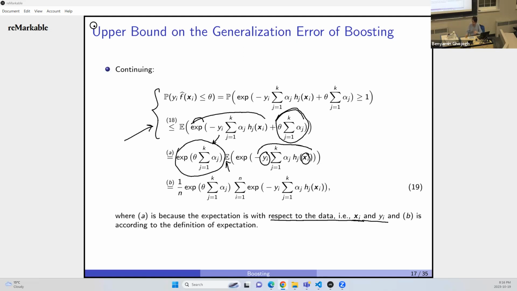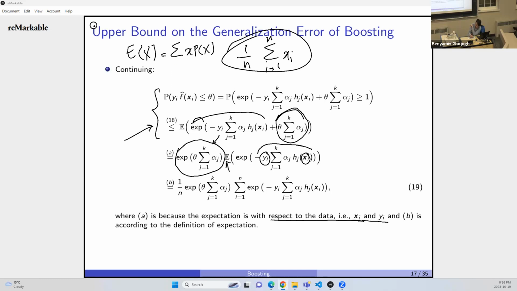Okay, average is exactly what we do. 1 over n summation of xi, for example, i goes from 1 to n. This is average. But mean might have another formula depending on the distribution. How is it calculated? We need to do expectation of x. How do we calculate this expectation of x? Do you remember what was the definition? Summation of x, probability of x. Or if it is continuous, integral of x, probability of x dx.